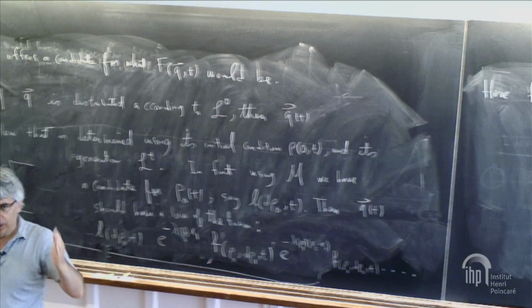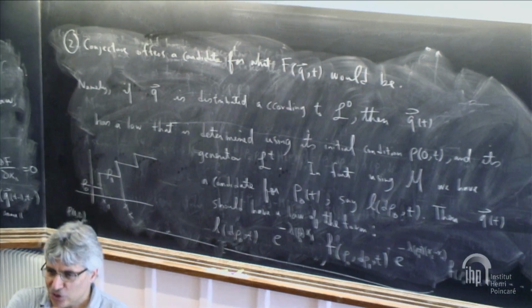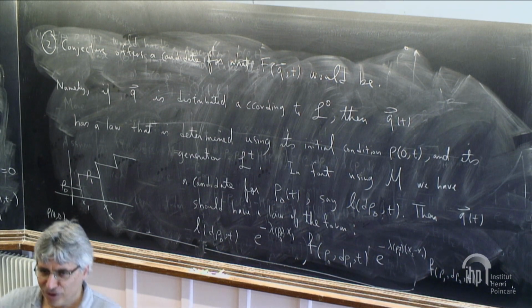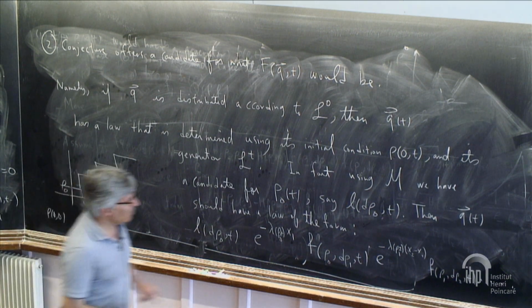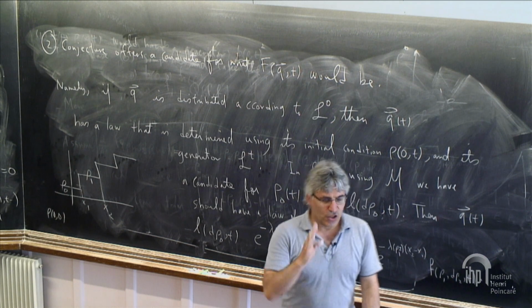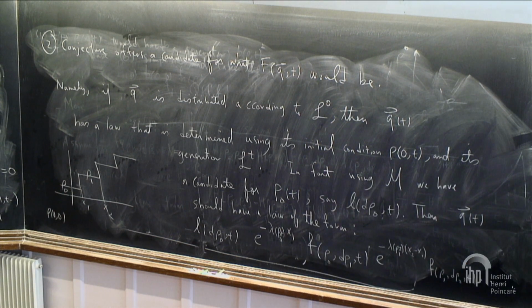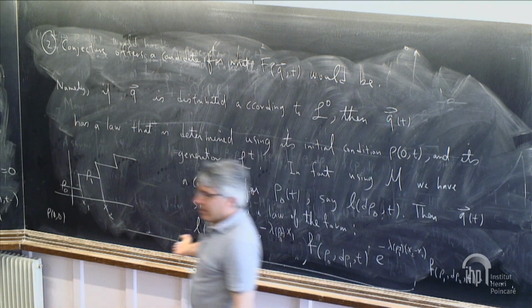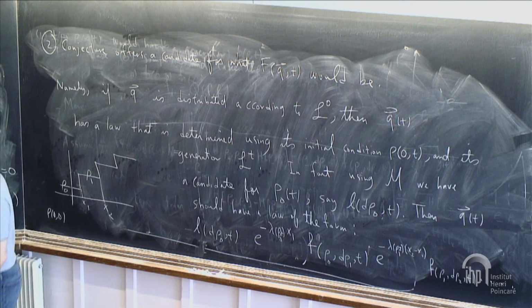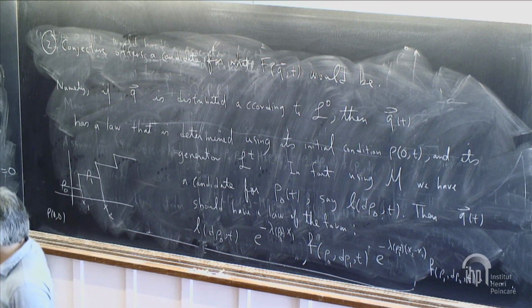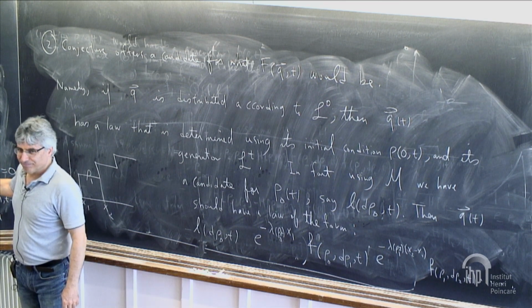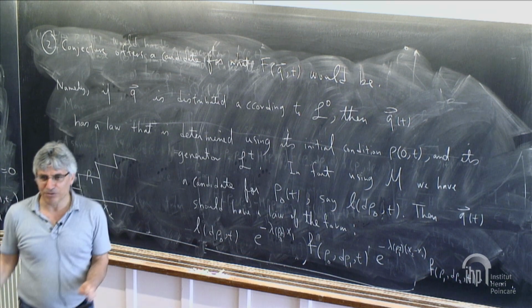OK, so the other side of the story is this. The conjecture suggests the following law for the profile QT. Solve this differential equation. Look at the kernel, calculate lambda. Using this kernel and its total mass, write down this measure. This is a candidate for the solution to this. So all I have to show is that indeed this satisfies this differential equation. That's all I have to show. That's the end of the proof.